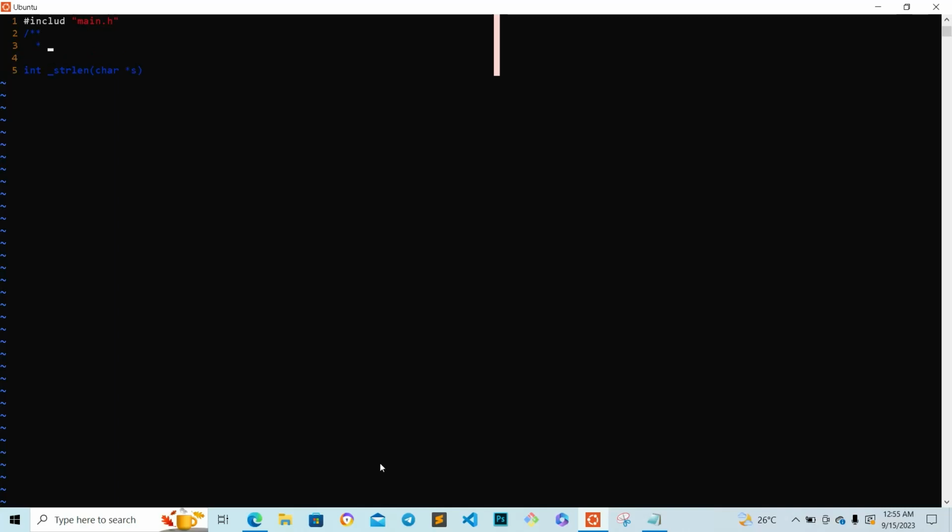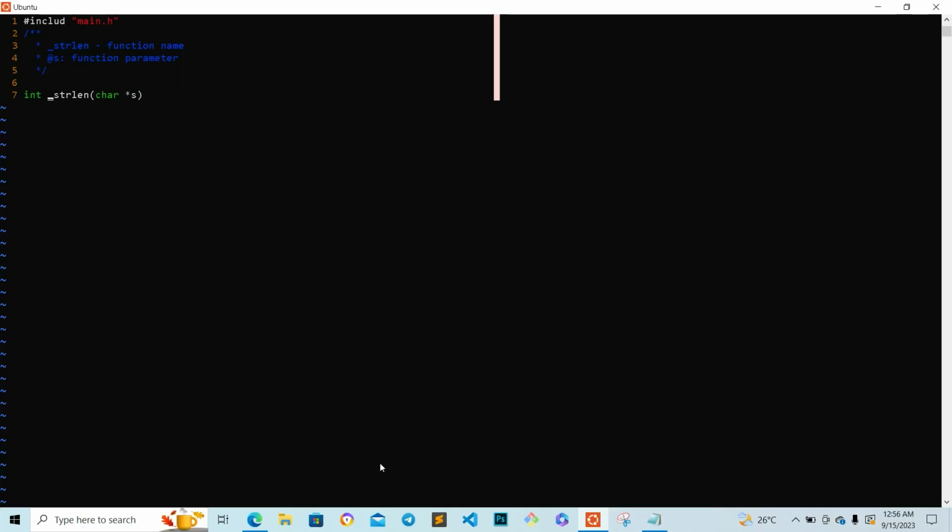The name of the function is this, I'll just say function name, and the parameter is s, I'll just say function parameter. Okay, and I think that is okay.